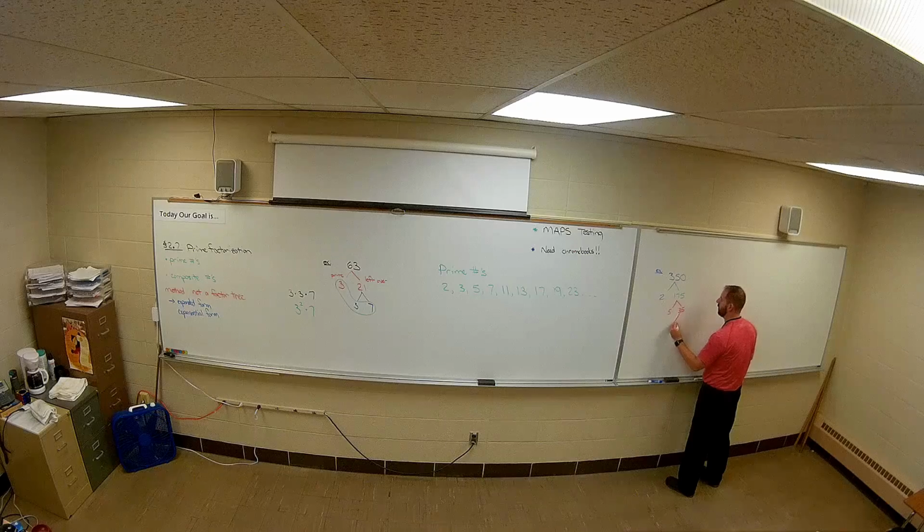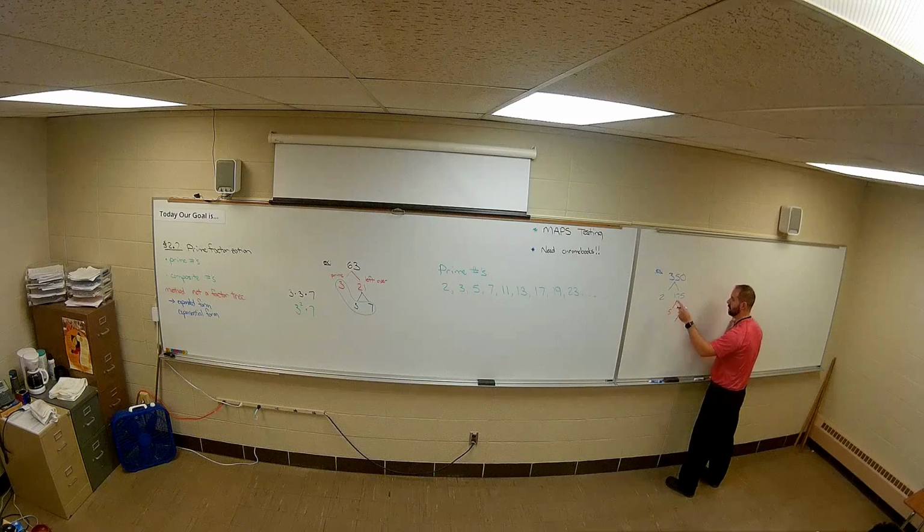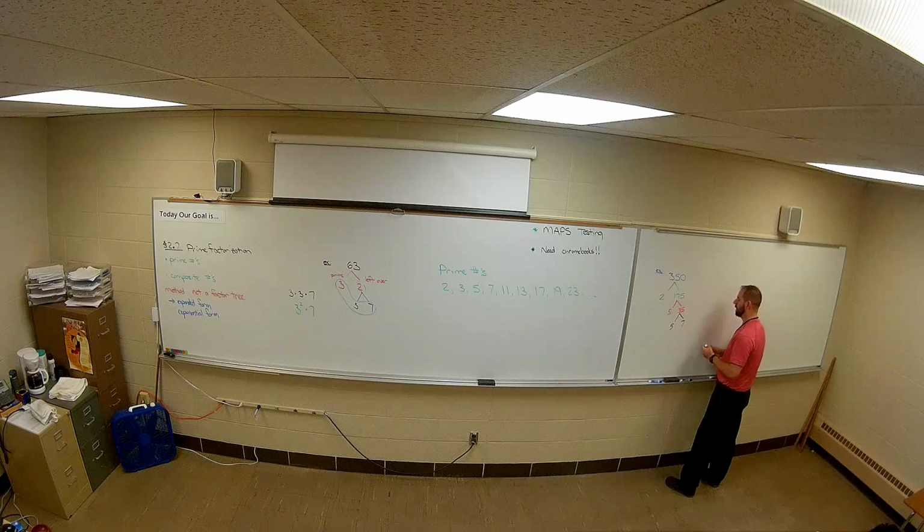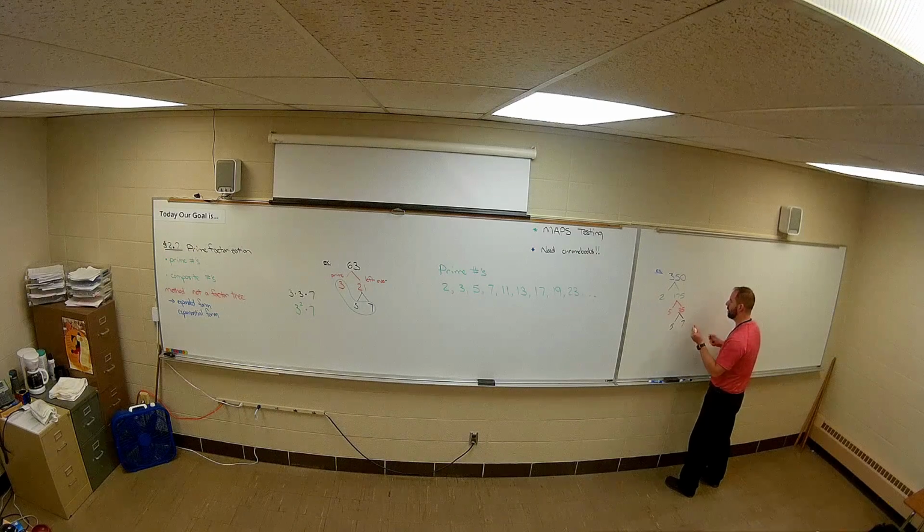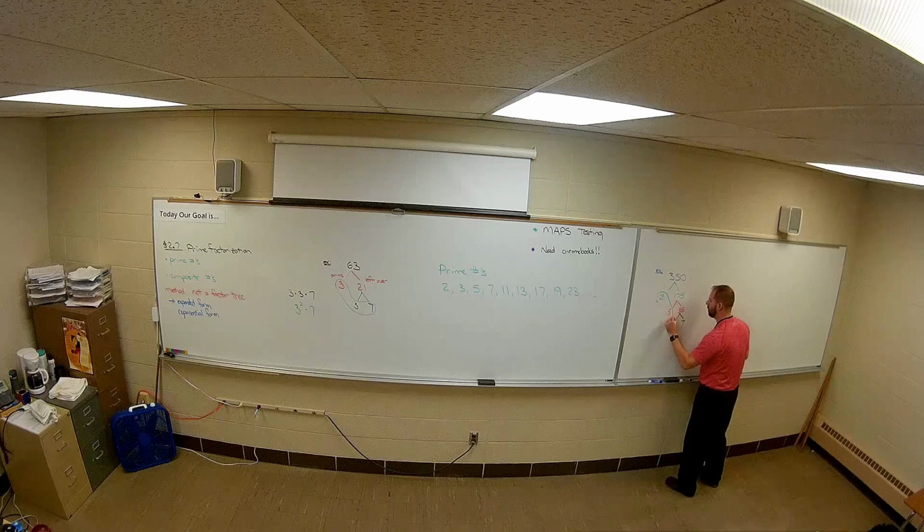5 again. Right, 5 again, because obviously 2 doesn't work because we already exhausted the 2's. 3 didn't work anyway, so we're not trying 3, so we're trying 5 again. 5 times 7. And that's when we know we're done because we ended with a prime number again. It just happened to be a 7, that's just lucky, but these are my prime numbers.